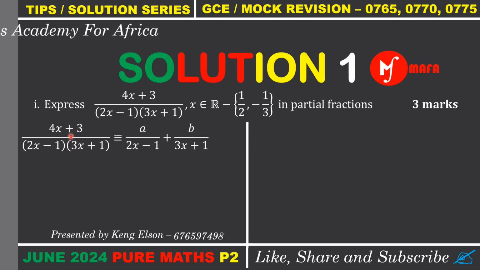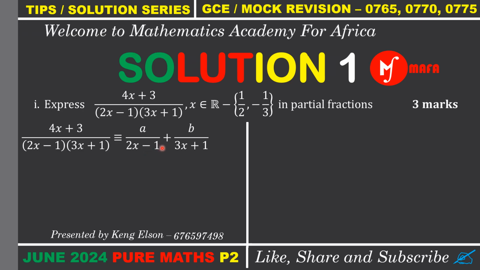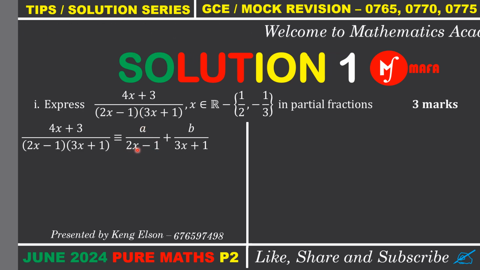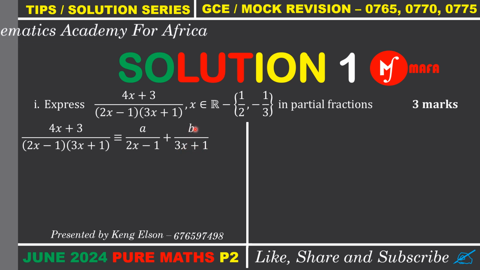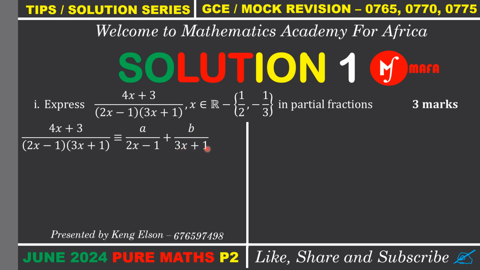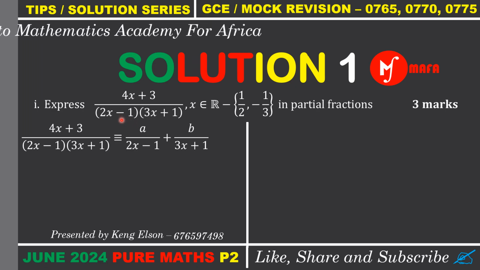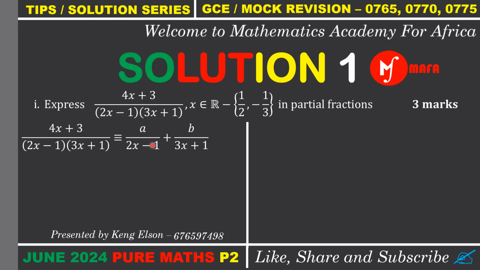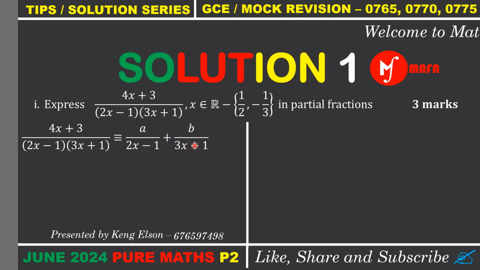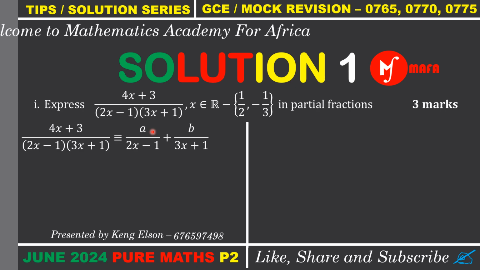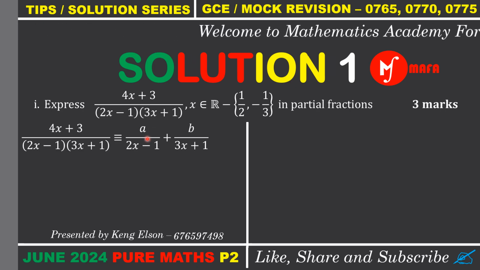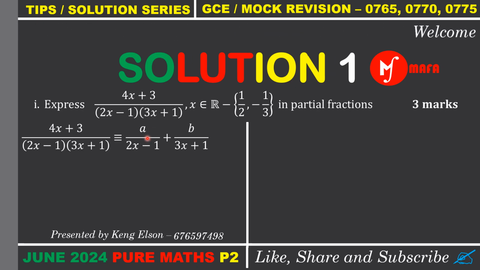So this is what we are going to say. The rational function is a constant over 2x minus 1. We are writing a constant because it is linear, plus another constant over 3x plus 1. We are putting a constant because it is also linear. In the case where it was a quadratic that was not reducible, because if it is a quadratic that is reducible, we are going to reduce it and express it as a product of its linear factors, and when we separate those linear factors, we are basically going to have constants in their numerators. But if the quadratic was not reducible, then the polynomial in its numerator is going to be linear.